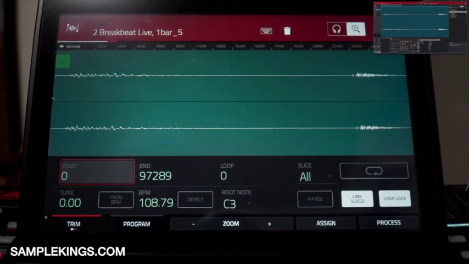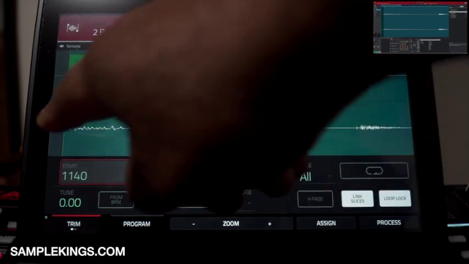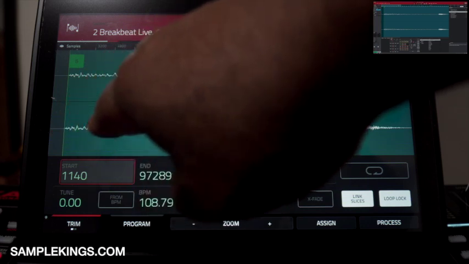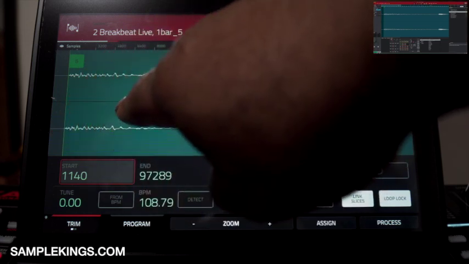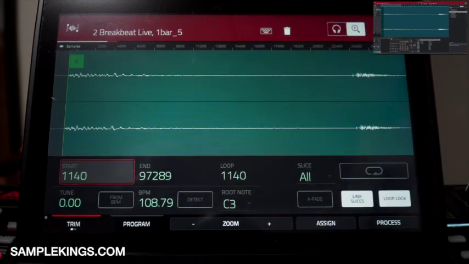So when setting the beginning, I can come up there and say, I want to get the beginning right here. And you get to right there before the transient starts to peak against the 0 in the axis here. As you can see, it's real quiet there. And once these squiggly lines get up there, crossing from 0, which is the middle, up to plus and minus, it creates a transient. Now you can't see that great now, and I think I need to actually do some processing to the sample. It looks so quiet here. So I'm going to run back, move my start point to the beginning again.